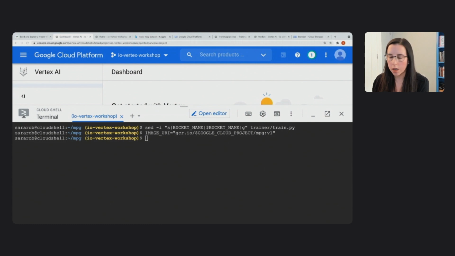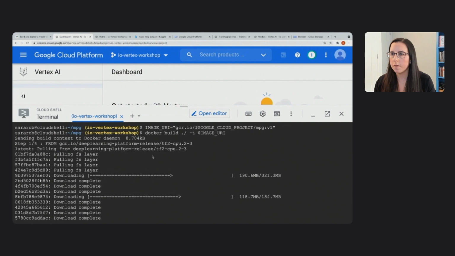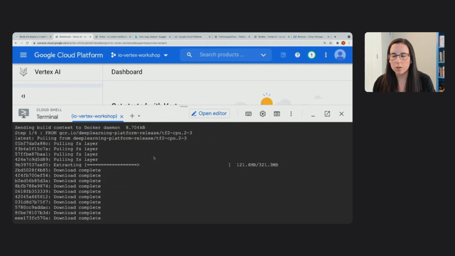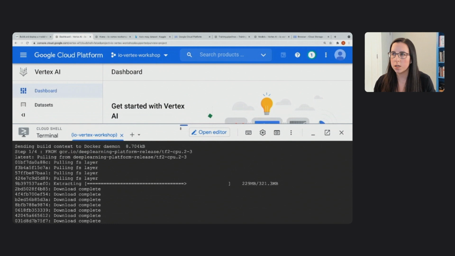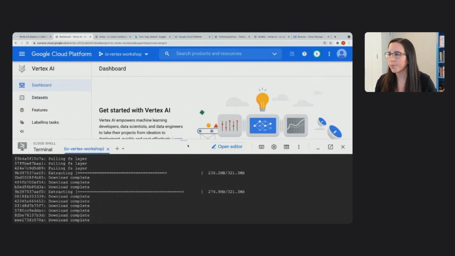Next, we want to run Docker build. So this will run the commands we've specified in our Dockerfile. And this might take a few minutes for you if you're following along. Might take about 5 minutes to run. I've already run this a few times, so it shouldn't take that long for me. I'm just going to make this a bit smaller while that runs.